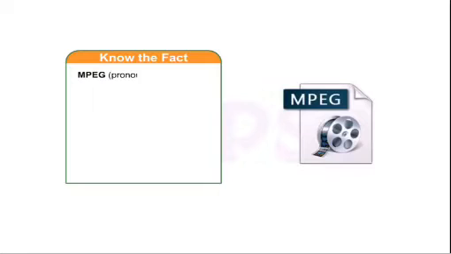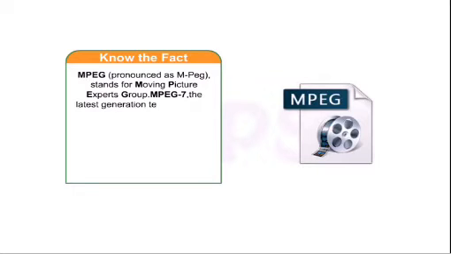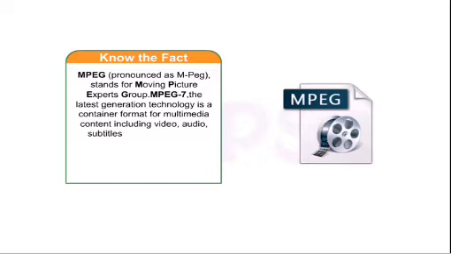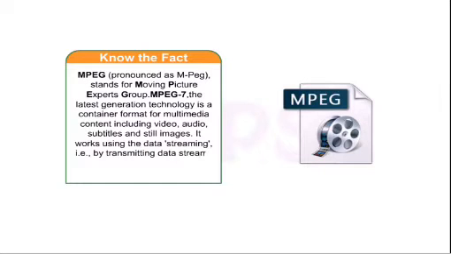Students, note the fact: MPEG stands for Moving Picture Experts Group. MPEG 7, the latest generation technology, is a container format for multimedia content, including video, audio, subtitles, and still images. It works using data streaming, that is, by transmitting data streams to the receiving device. MP7 files have the extension .mp7.